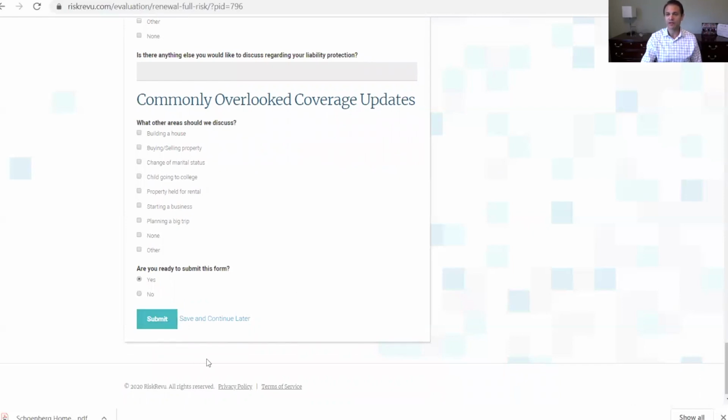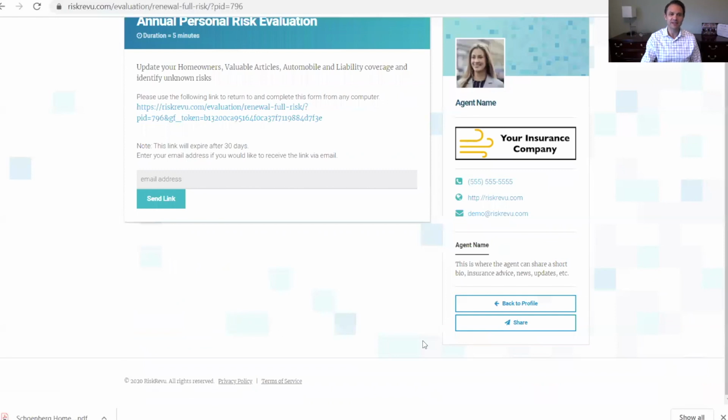The thank you screen comes up next, and all that data is sent directly to the agent, to the user. While we're here, I do want to mention the Save and Continue button. This is a very amazing feature that we use and we offer. So if you hit Save and Continue, that will save that form so that you can then send the saved form to the client with your pre-filled information.